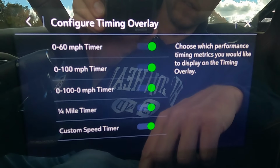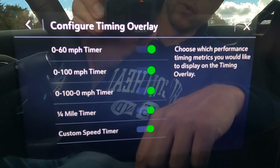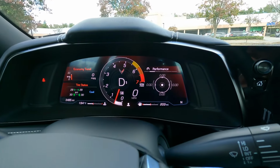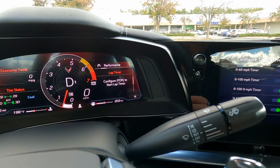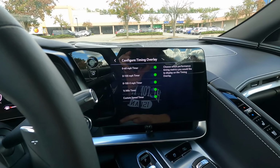Timing, it says you can configure, so you can turn on what you want: 0 to 60, 0 to 100, 0 to 100 back to 0, quarter mile, and custom speed timer. Those functions are actually set up here on the right-hand side of your driver information center. You can see as you go through, that's your performance timer, which you can set to different things just like you can here, or it'll show what you set up on your overlay.